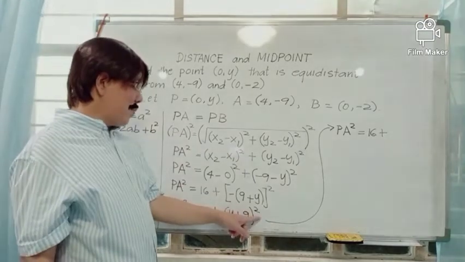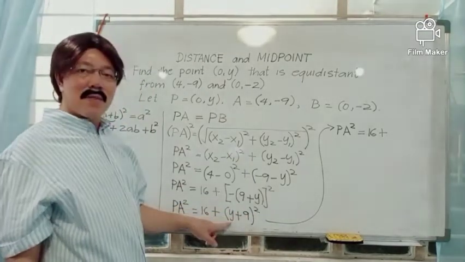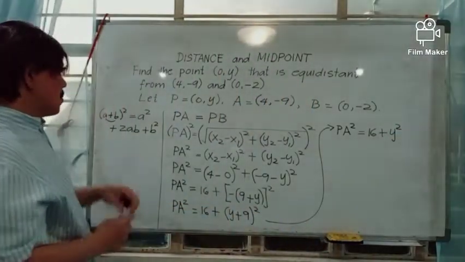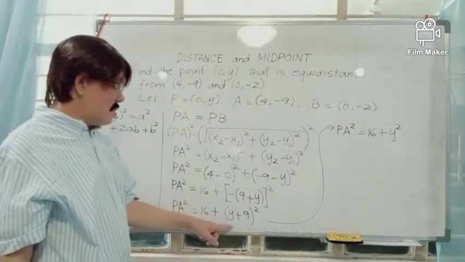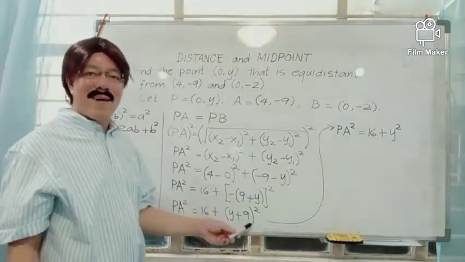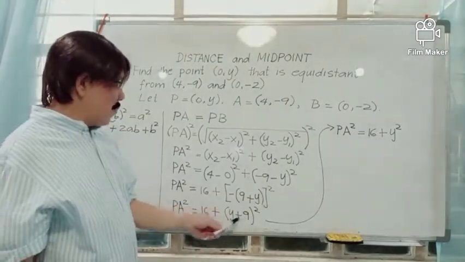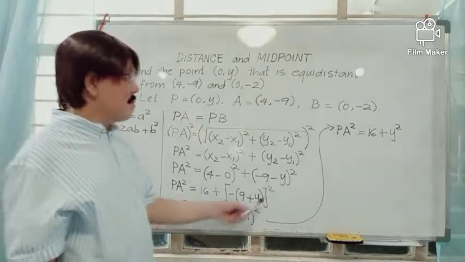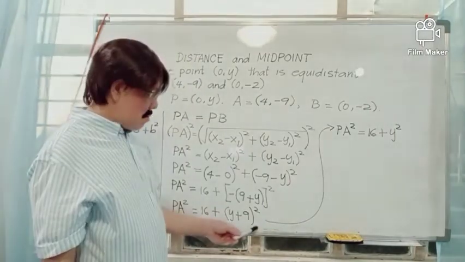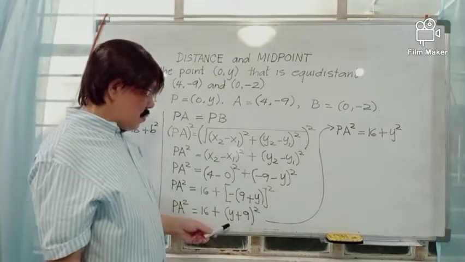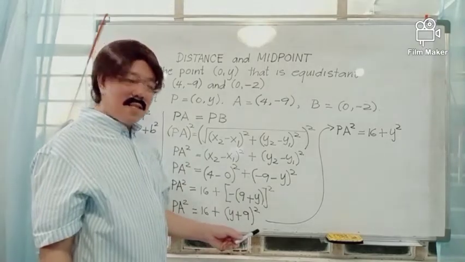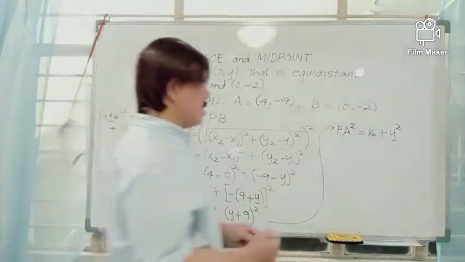So the square of y plus 9 equals the square of y. You compare this special product rule with this: your A is y and your B is 9. And the square of y plus 9 equals the square of the first term, y squared, plus 2 times the product of these two terms, y and 9, that is 2 times y times 9. And 2 times 9 is 18 times y, 18y.